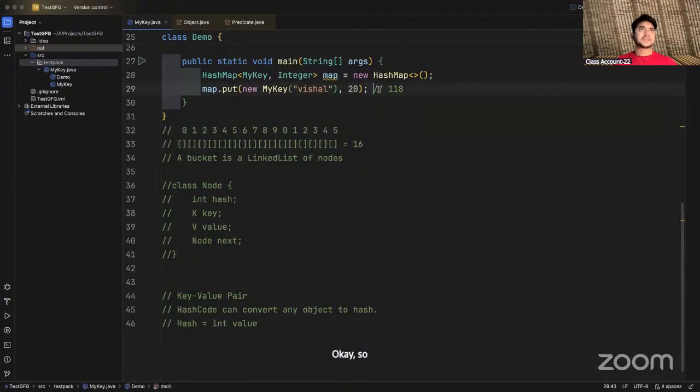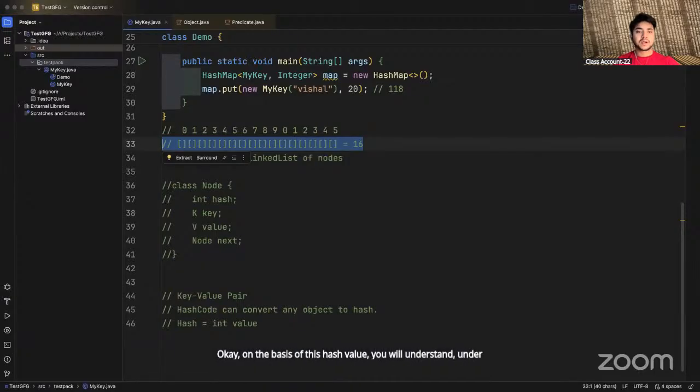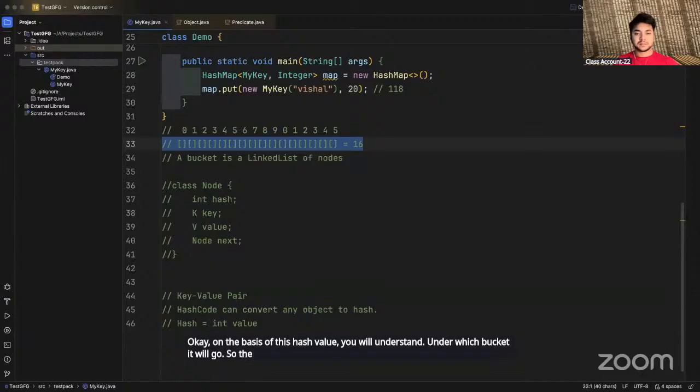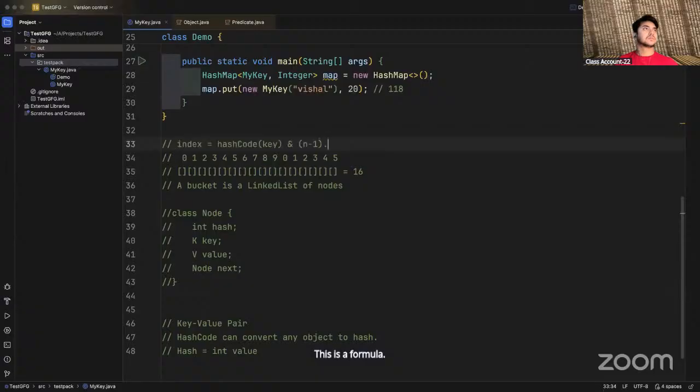On the basis of this hash value, you will understand under which bucket it will go. The calculation is something like this. This is a formula. The hash code is equal to 118. Then there is a bitwise AND with n minus 1. What is n? n is equal to 16.